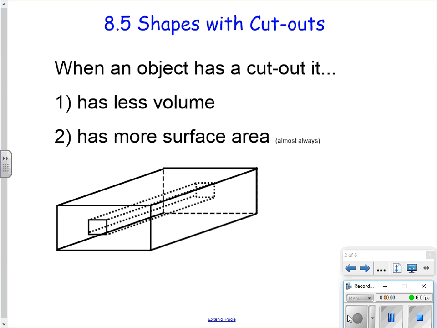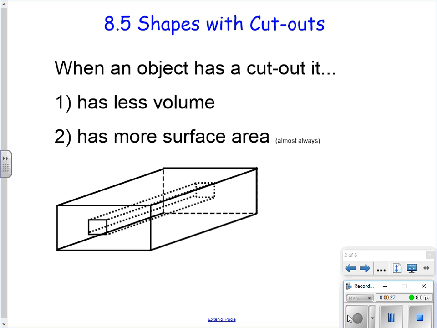Welcome back, everyone. As you can see, we are continuing with three-dimensional shapes today. The last couple of lessons, we've talked about how to find the volume of a three-dimensional shape. Again, the volume is the space inside of a shape. It is not the surface area of each panel added together like we were talking about previously.